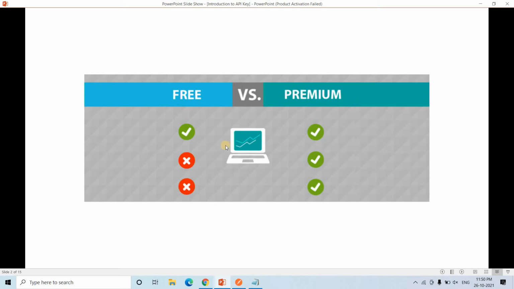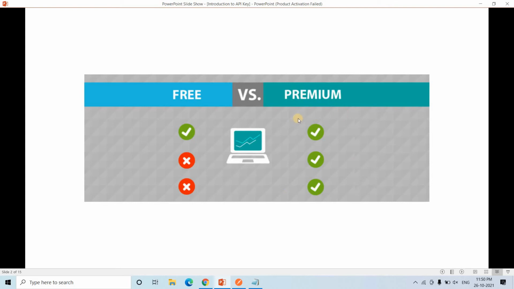And even one scenario I can explain, like for example, you want to separate your customers, okay? Maybe you have posted one particular web app which provides certain kind of services. If some free version customers are using that, then certain facilities you don't want to allow. But for premium version, you want to allow all those things.